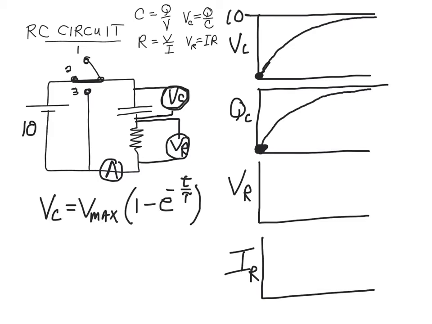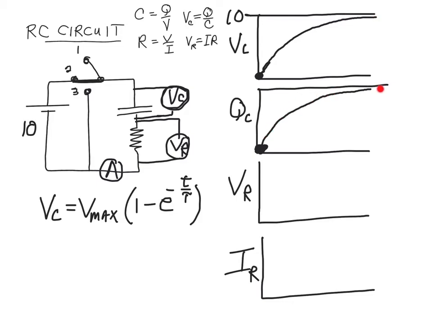So anytime we have this charging behavior, the equation is going to be the same. In this case, the voltage across the capacitor is going to start at 0. If t equals 0, e to the minus 0 is 1, and 1 minus 1 is 0. This will be 0. But as time passes, this term will get smaller and smaller. It's a negative exponential, and this will approach 1. So after some period of time, the e to the minus t over the time constant becomes 0, and this just becomes Vmax. And that's the charging behavior.